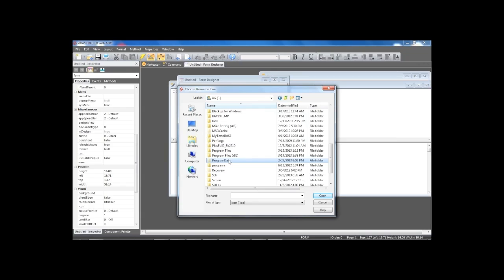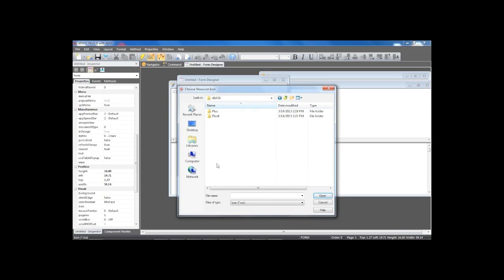Now, this is sometimes a hidden folder, so you may have to go into the File Explorer and unhide hidden folders. So you right mouse click and unhide hidden folders. Once you find your program data directory, double click on it. You go into the dBASE, go into the +8, and then go into media, and then all of a sudden you'll get the images. When you go into images, you'll see two types of images. You'll see the textures, and you'll also see the Glyphix libraries.